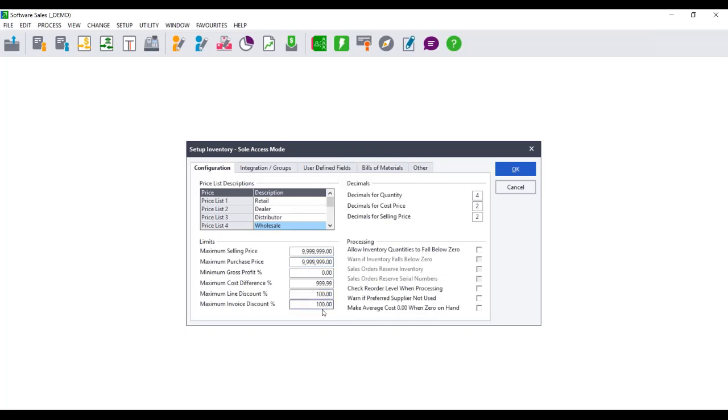Now, these are quite important to make sure that people don't go above what you are prepared to set up as your discount percentages. So 10, 15, whatever. But here you can set up your settings accordingly. Just be aware that if you change certain things, you may be told, sorry, you can't do this. And as I said, if you are going to use the gross profit percentage, make sure that you are entering the selling, both inclusive, exclusive, on the items in the item file. Don't leave that blank and do it while you're selling and then suddenly, oh, I can't do this. I mean, you've got someone in front of you.